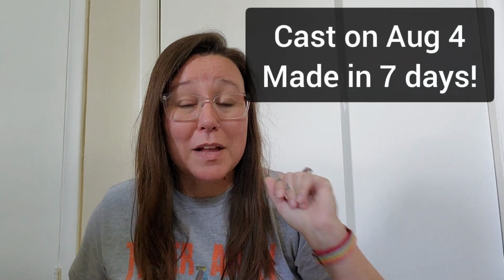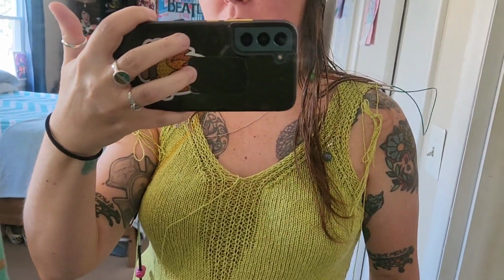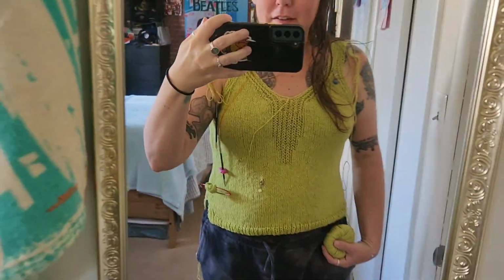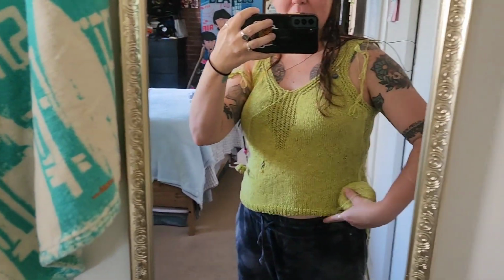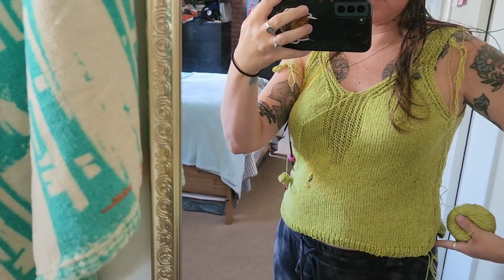So, I blocked it yesterday, and I will show you guys a glimpse in just a moment, but let's insert video now. Random video here, just out of the shower, and I put my shoulder straps on needles before I sewed them together. Oh, you can't really see that one, whatever. Oh my god, I'm trying to do this in a mirror. I feel like blocking will block it out longer. I measured it though. So it would be belly. I measured it, so the armhole to here was supposed to be 13, but then when I just remeasured it, it was 12.